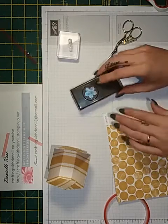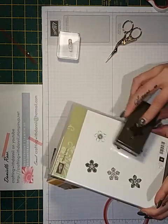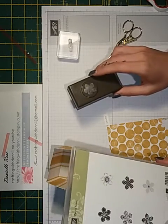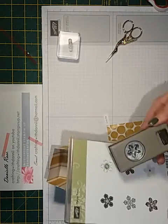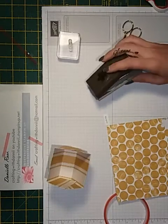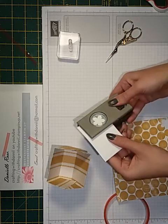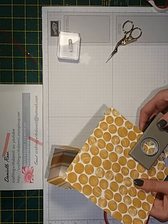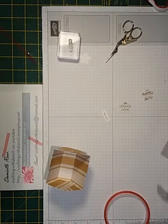And we're going to use, where has it gone? We're going to use, I can't remember, I think it's Petite Petals Punch. It comes with this, well, you can buy it as a bundle with the stamp set. Actually, I don't know if you can buy it as a bundle. I think you buy it separate, sorry. But it coordinates with this stamp set, is what I mean. So you'll take a piece of Whisper White, and we're going to punch out one Whisper White flower and 2 of the Serene Scenery DSP. Like that.